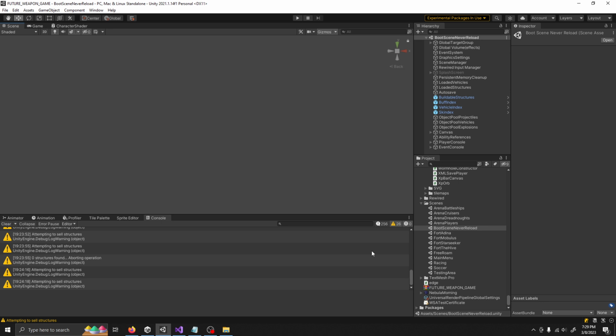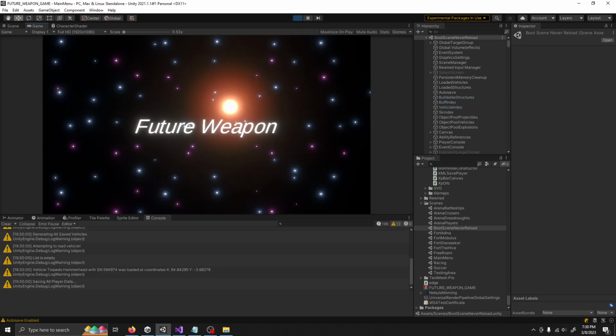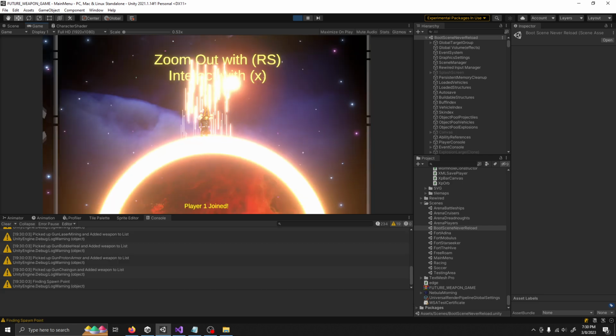Welcome back, everyone. Today I'm going to be discussing how I'm handling progression in Future Weapon. It's semi-roguelike with the checkpoint system that you have to build yourself. It's a bit complicated, but that's why we're making a tutorial for this.